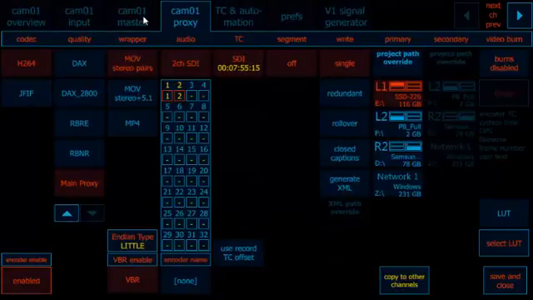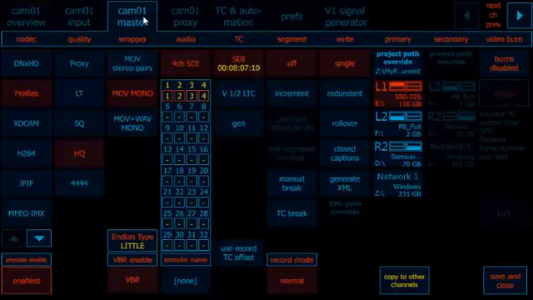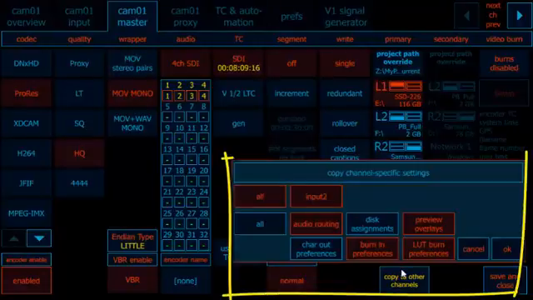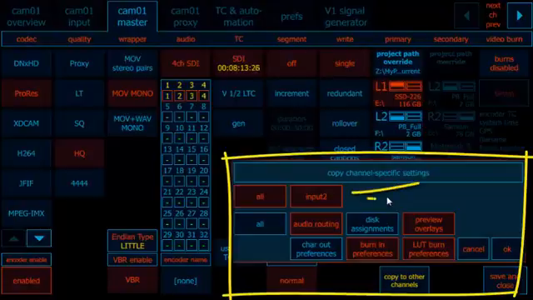Once you have completed setup, including destination drives and audio, at the lower right, select Copy to Other Channels. At the top of this menu, select which channels should receive the new settings. RX3G only has 2 channels, so there is just one destination. On a deck with more channels, you would select each channel that needs to receive the new settings.